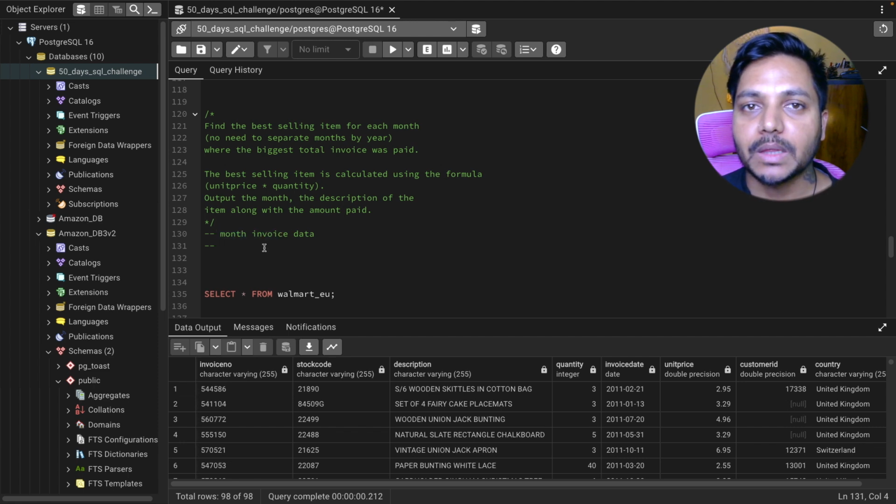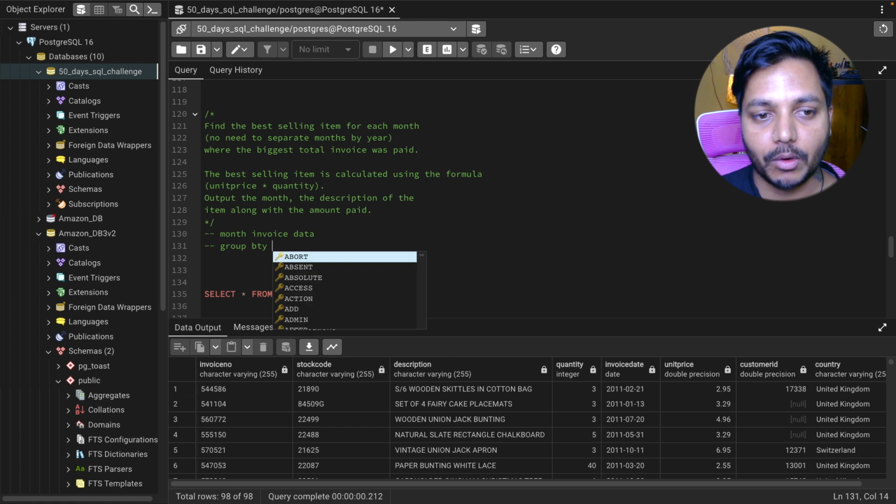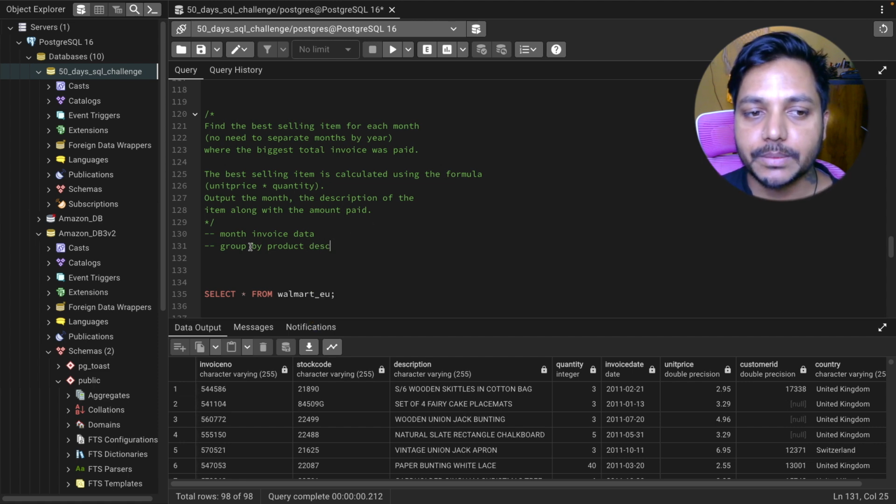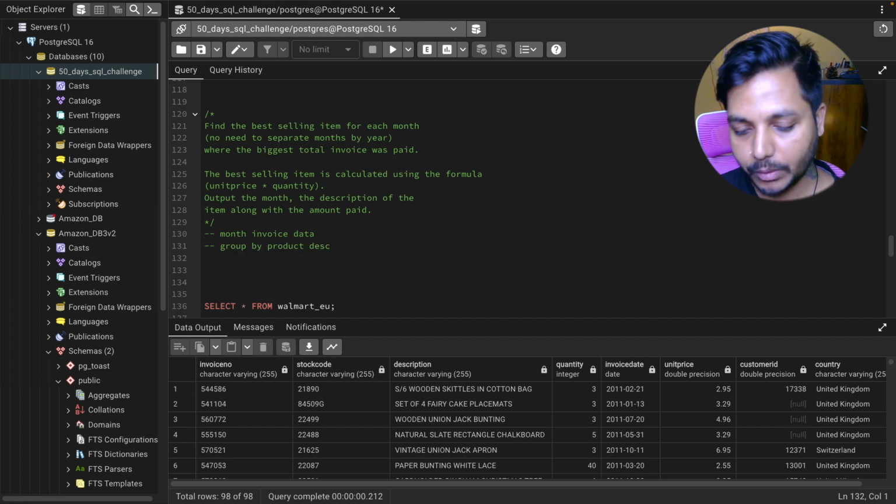Now inside each month we can do a group by the product. We do not have a product ID, so the column we have is the description. So we can group by the description and see inside each month what is the best product based on revenue. How do we find the revenue?